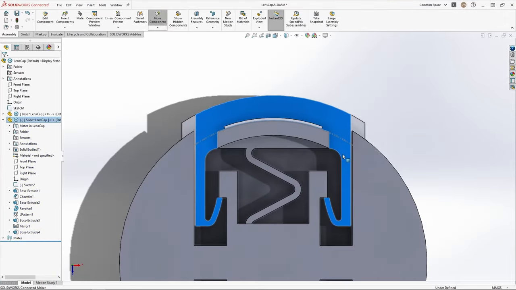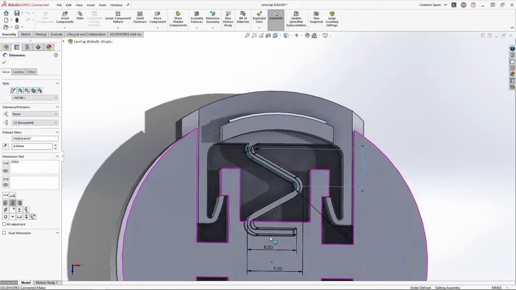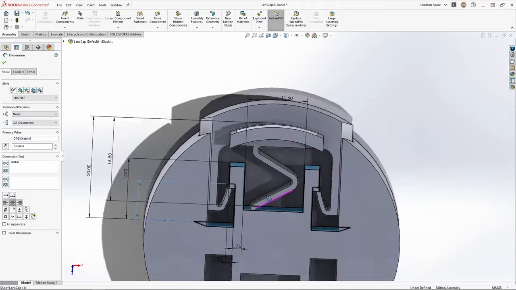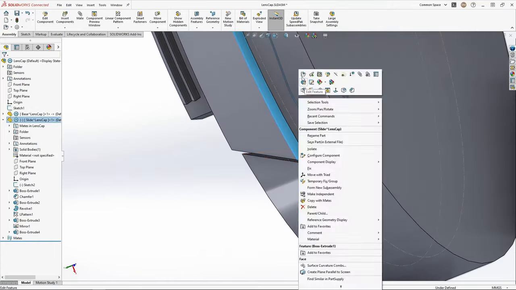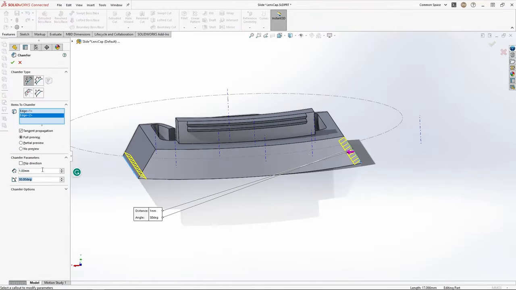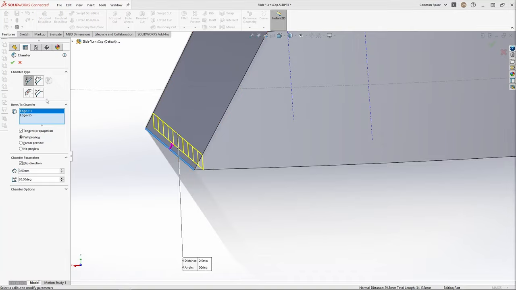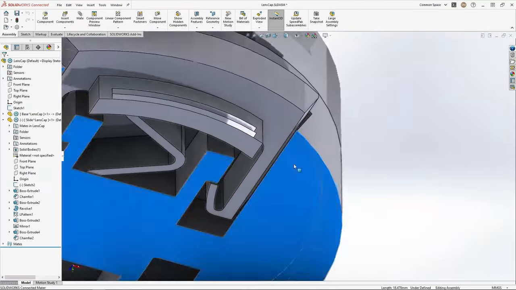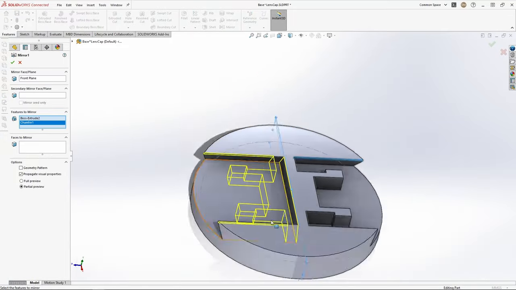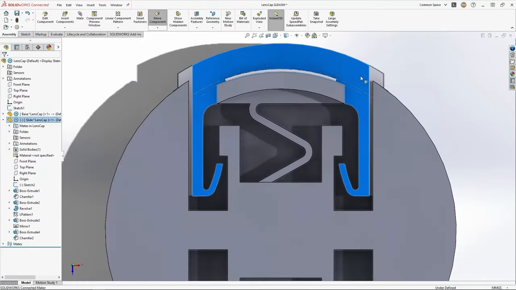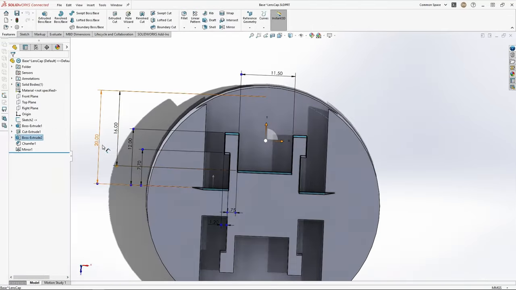Now I'll just tweak some of these dimensions until I'm happy with the fit of the spring and the catch. Now I'll add some chamfers to chop off these sharp corners. This serves two purposes. One is it makes the parts slide together better. These are also the faces that will be laying down on the print bed, and the chamfer will give the material a place to bulge out slightly without affecting the size of the part.